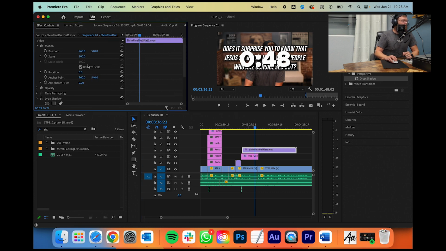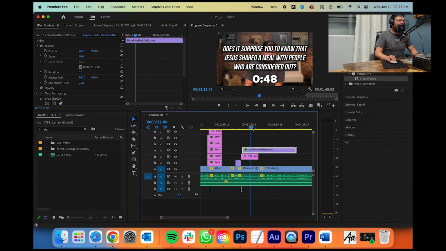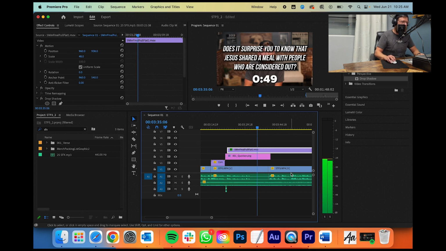Back to effect controls. I'm going to make it smaller. So I'm going to hover over this 100 here for scale and just take it left and go down. And then I'm going to go up here to this position. I'm just going to drag it down right there. So now as I queue up the question, I'm going to first find the end. This is where I end it, right here at this cut. So I'm going to hit C.